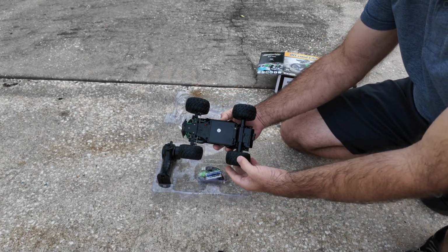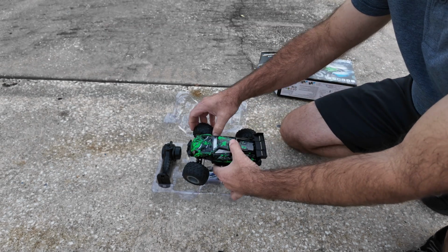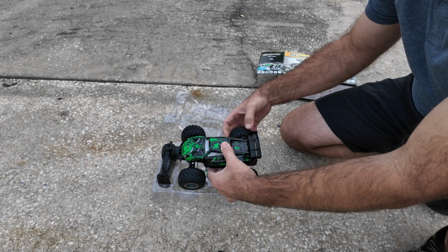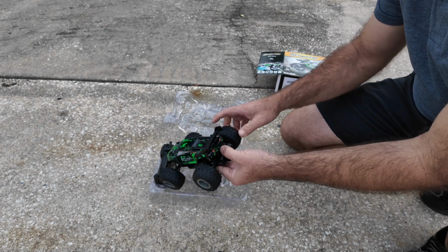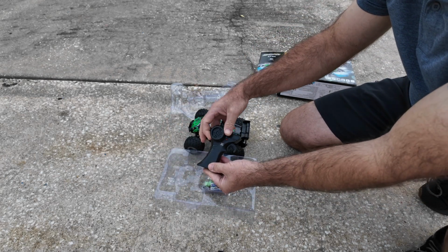And check this dude out. It's got air-filled tires. They do have spikes and nice tread on them. Steering in the front, lock differential in the back. You got a motor back here. Very nice. Here's your little remote controller.